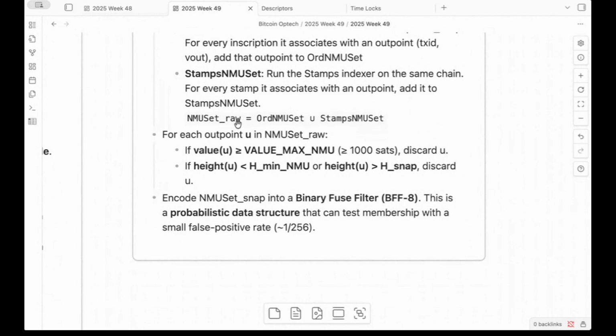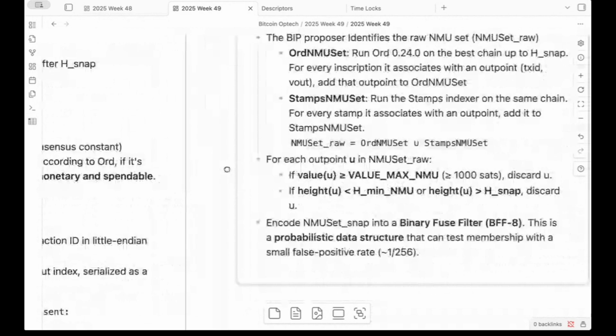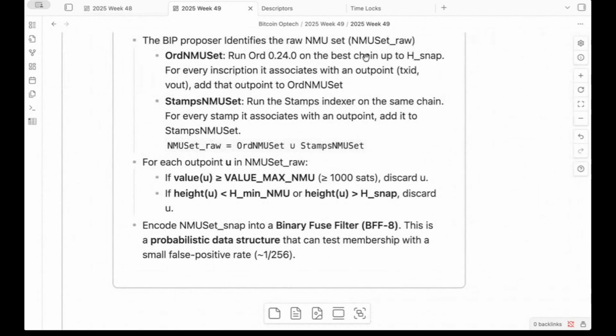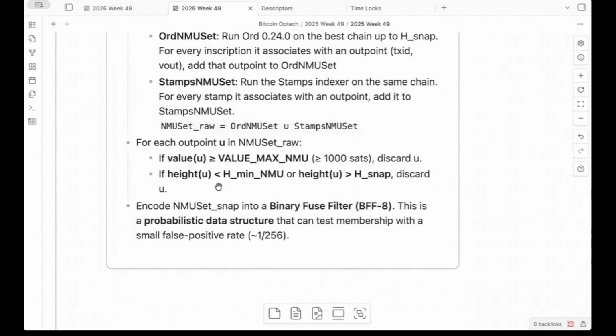The same two conditions that we saw here apply: only out points that have a value less than or equal to 1000 sats are considered for membership into this non-monetary use case set, and the block height should be within hmin and the snapshot height that we are considering. If it qualifies, then that particular UTXO is encoded into a binary fuse filter.